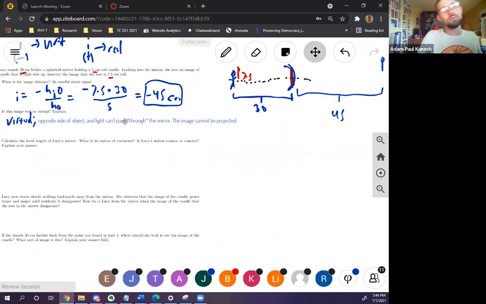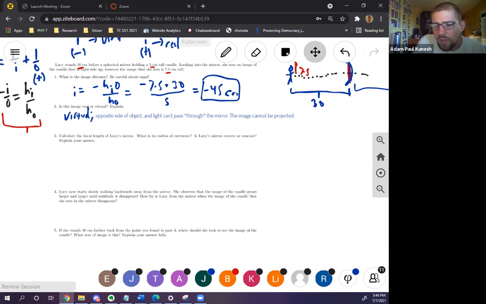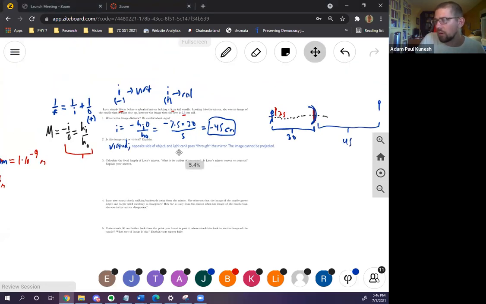Okay, how y'all doing? Also, if you were to say the image is right side up, which gives it away, I'm also comfortable with that. If you were to say the image is in the same orientation, therefore it must be a virtual image, that's okay with me too. They're equivalent.